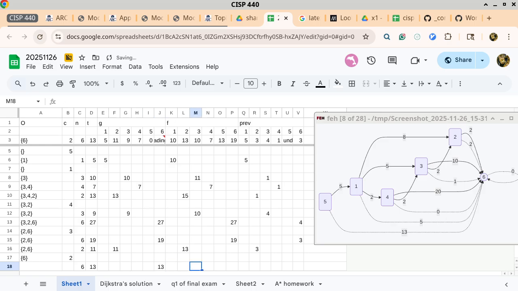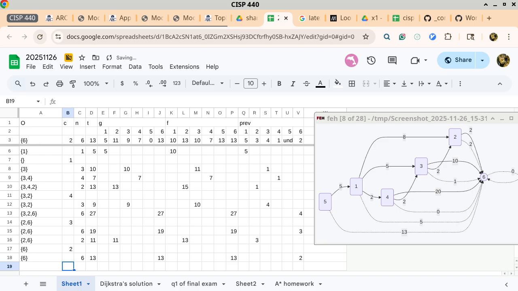Okay, this is now 13. This is also now 13. This is now 2 because the shortest path to the destination is to go through vertex 2, not vertex 3 anymore. And then we also have to add the destination vertex back to the set O, but it's already here. No big deal. So now we are exiting the for each loop. We go all the way back to the beginning.